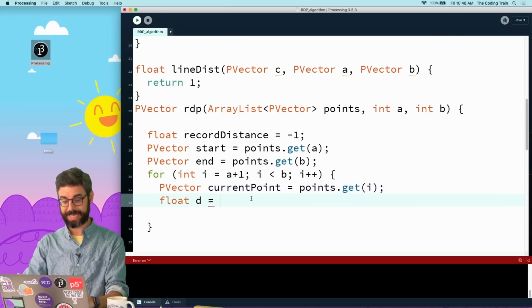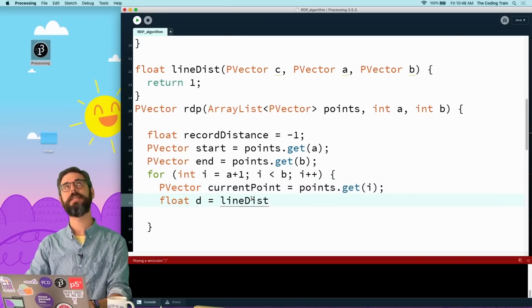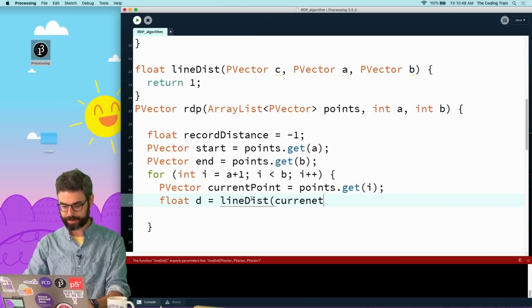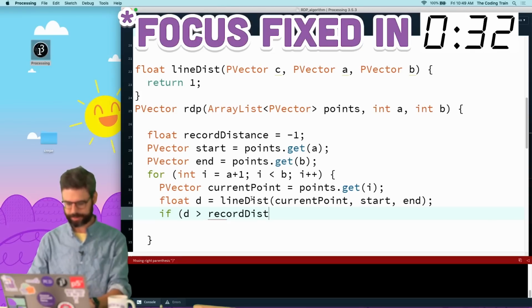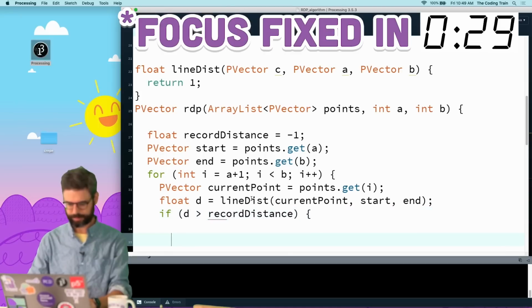So the distance is lineDist between current point and start and end. If d is greater than the record distance, then that's the new record distance.